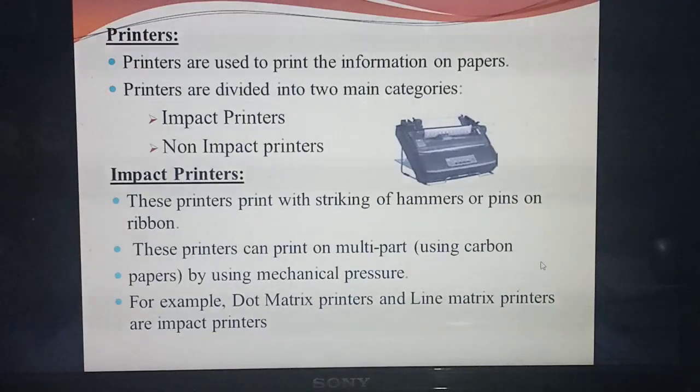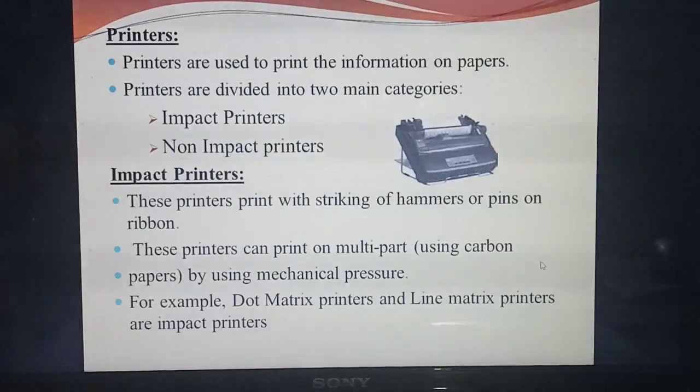Inside this printer you can see a hammer or pin-like portion. Inside the printer there are hammers or pins, and these instruments are attached to a ribbon. Understood the first point?